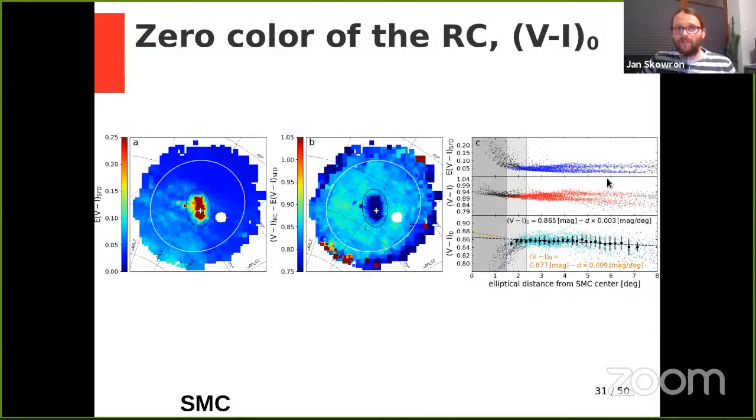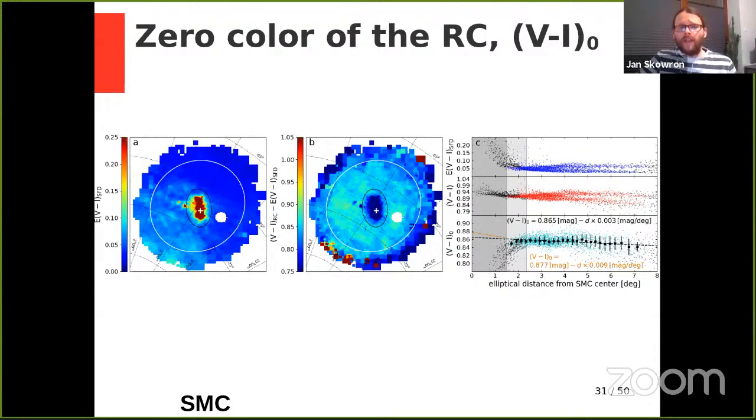This bifurcation shows in our maps and in Schlegel, and after subtracting, the intrinsic color is consistent with no gradient or a very small gradient of intrinsic color of the red clump. So having the intrinsic color, we can basically calculate the reddening.